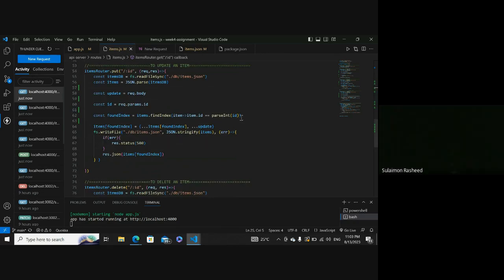I just use arrow function. That one too is an arrow function, but another way of writing arrow function. You remember when you remove the brackets around this item, you will remove the curly braces too. It's another way of writing arrow function. You know this one that we did when we were doing pure JavaScript, right?